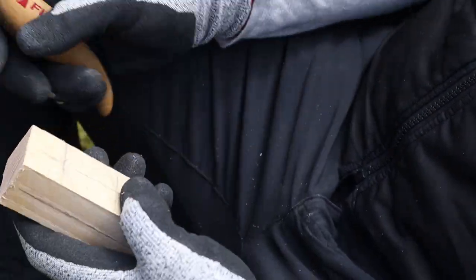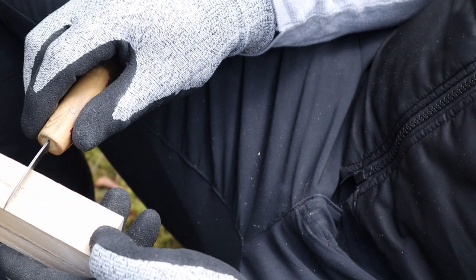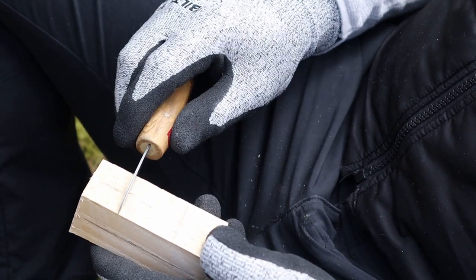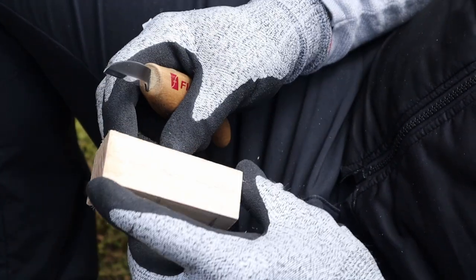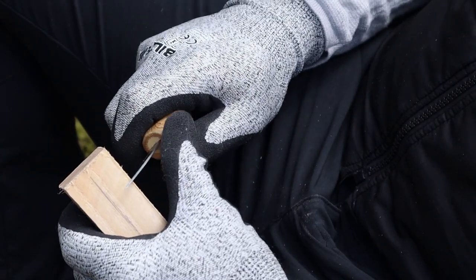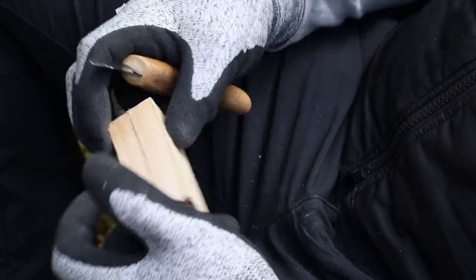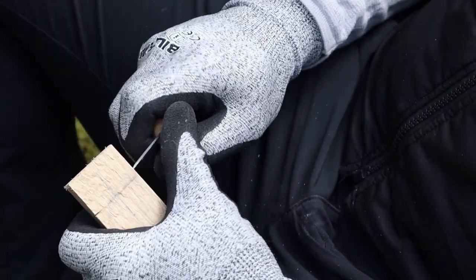We'll start by removing the wood from the back here, so we need to remove quite a lot of wood to make the shield pop out. So we'll start with that stop cut on the corners.